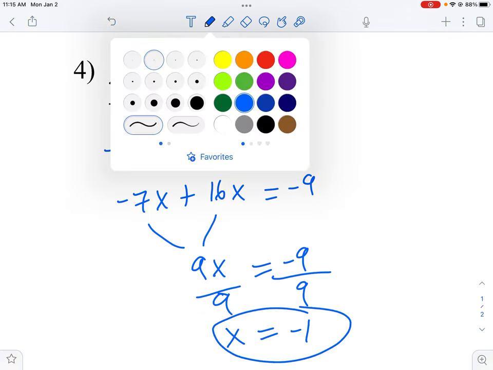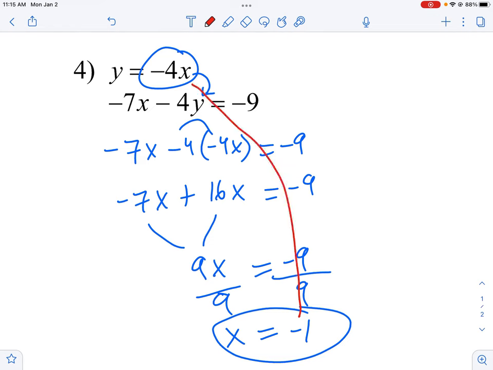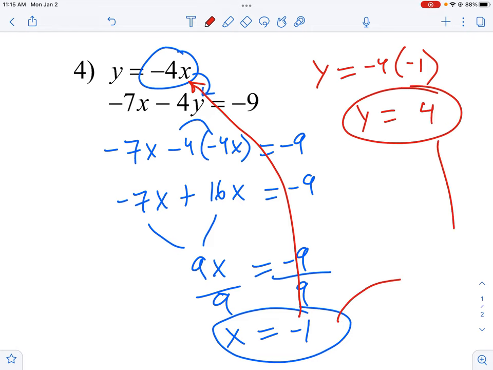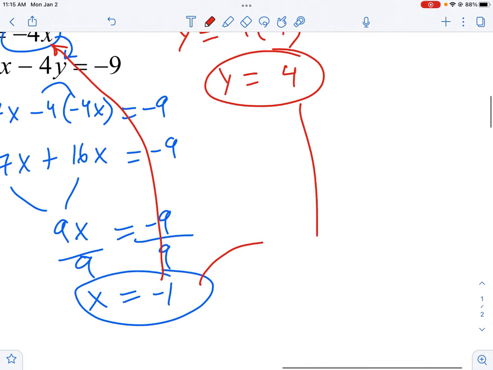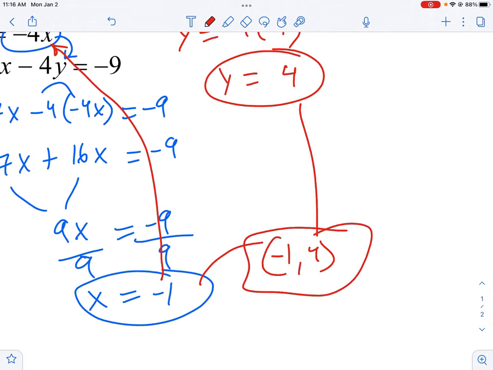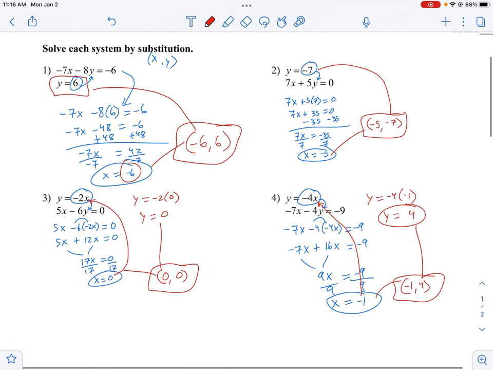Once you have your x value, you got to figure out your y value. Let's put this up here in that equation. And we got y is negative 4, parenthesis, negative 1. You substitute the x value in, so you put it in parentheses. Negative 4 times negative 1 is positive 4. So we got our y value, we got our x value, so we can put them together to write our point of negative 1, 4. Okay, so that's level 1 systems, substituting in something fairly simple and then solving for x and y.